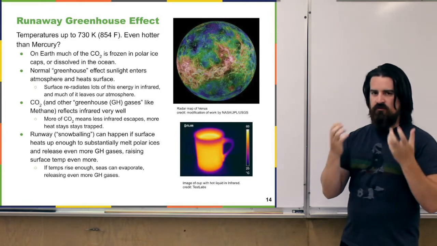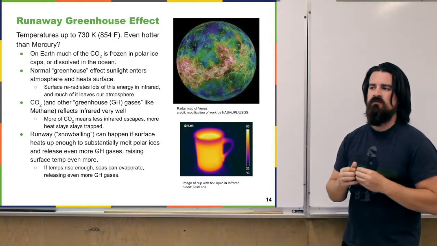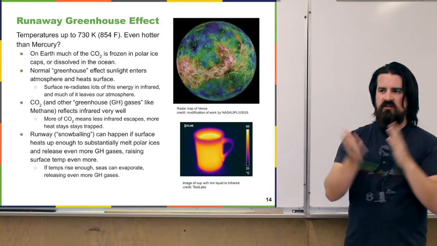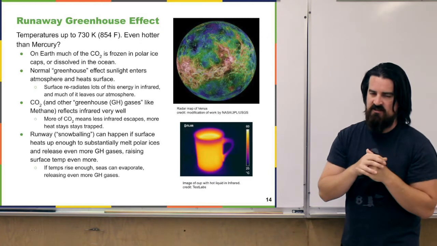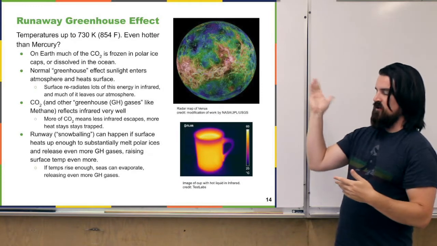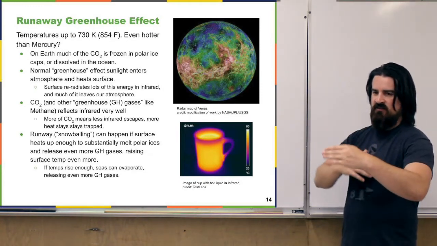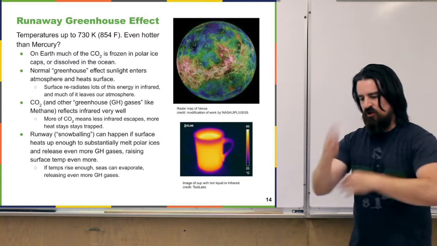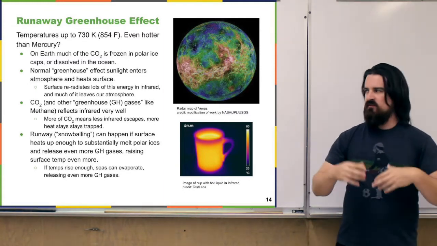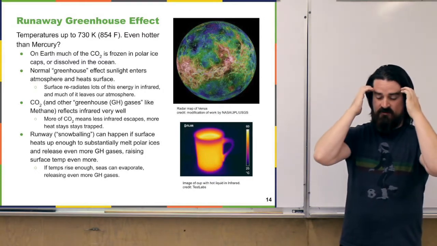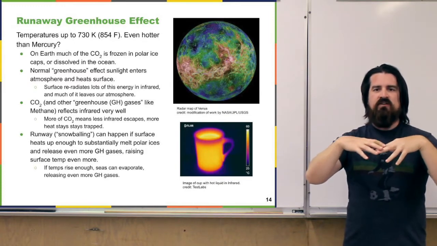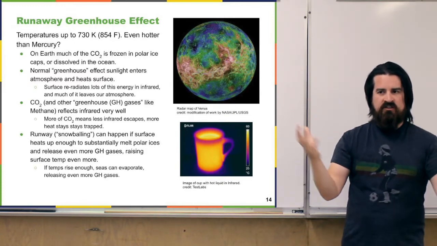You can get into trouble, though, if you increase the amount of these greenhouse gases, and you keep steadily increasing, or maybe exponentially increasing, the amount of these gases in a planet's atmosphere. And it's a sort of snowball thing that happens, right? That's why it's called the runaway. Once this process gets going, it just snowballs and becomes not a good place to be. And that basically happens because if we think about adding more CO2 to the Earth's atmosphere, then more of that infrared radiation is getting trapped within our atmosphere and sticking around, and so the Earth overall stays warmer.